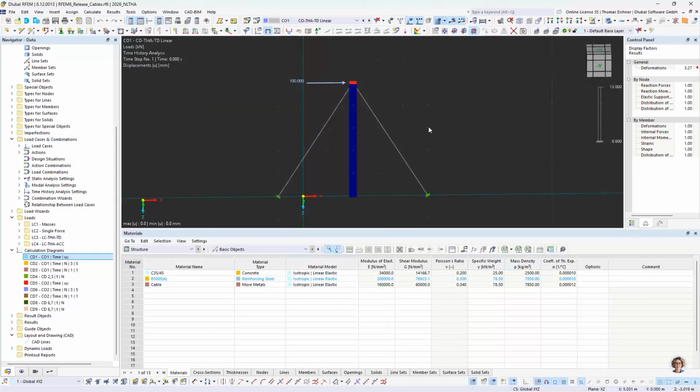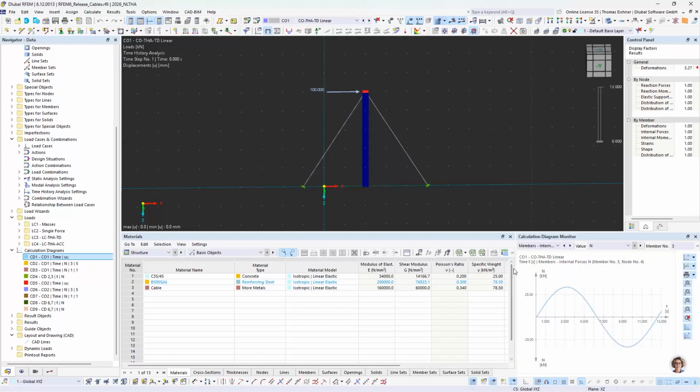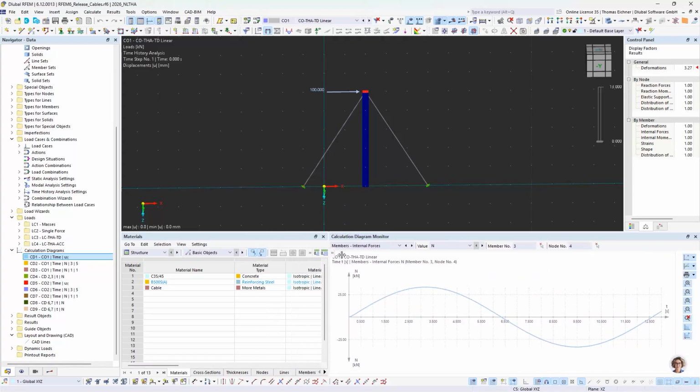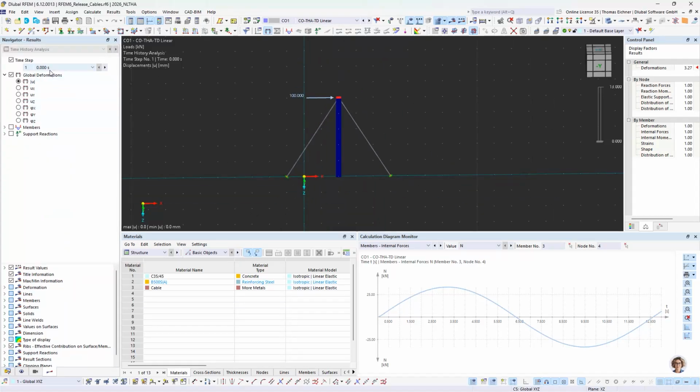Don't need to change this. No, don't need to save this. Let's go for our calculation diagram monitor, which is right there. That's some cool thing. We have the same diagram. We have the possibility to show one calculation diagram while we are in the program. And also, if we now start the animation, we can see it right there. It's also going to show us where we are at. And there you also see the normal force of this cable right now. Well, it's just gonna hold it completely with tension and pressure, and that's wrong.